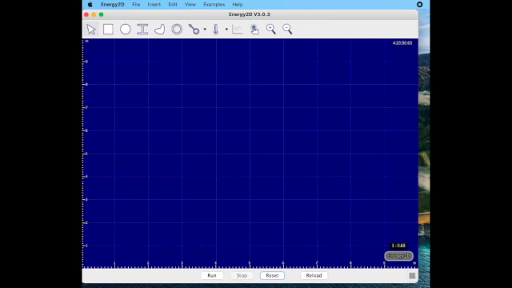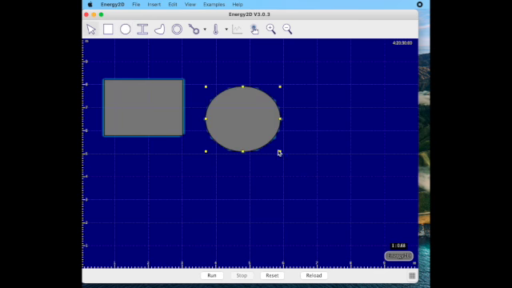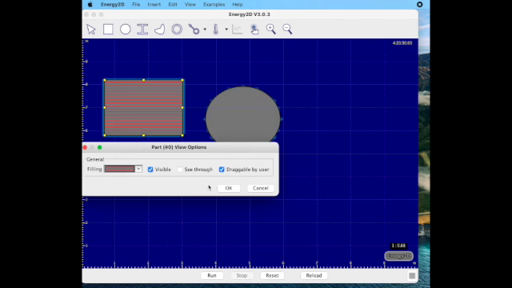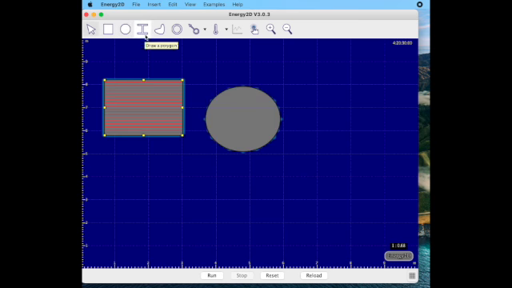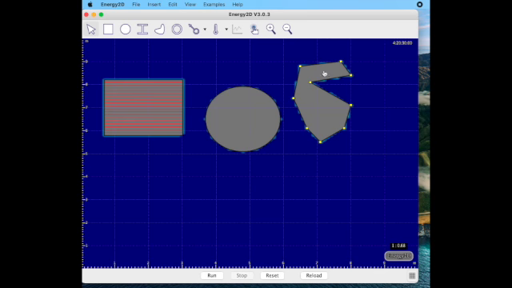So how can we create our own simulations? Let's take a look at some of the tools that Energy 2D provides. There are several tools and options across the top to draw different objects. First, there's a basic rectangle and circle tool. Next, we have a Polygon tool that looks like this capital letter I. And by clicking once, dragging, and then clicking again and again, we can create any kind of polygon with straight sides and angles. Double click to finish.